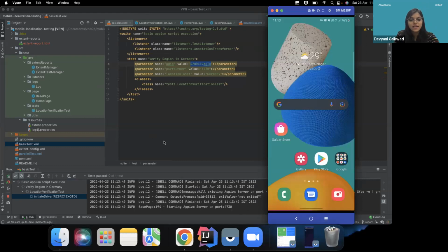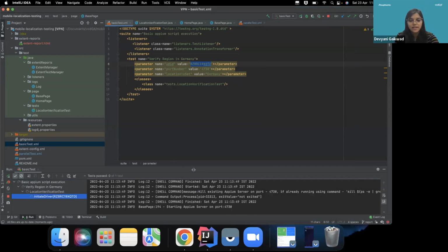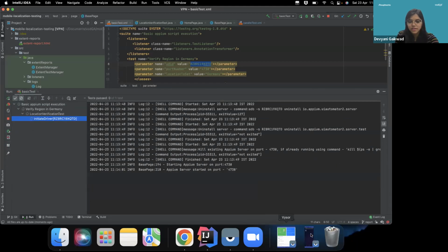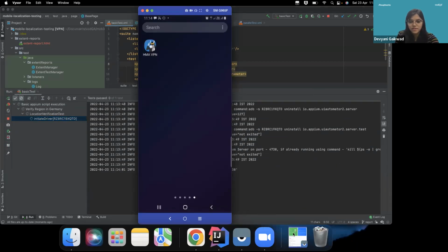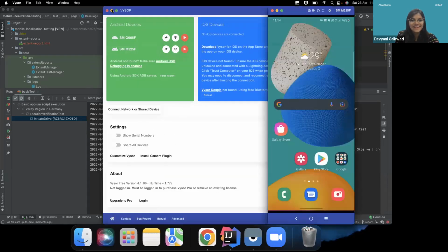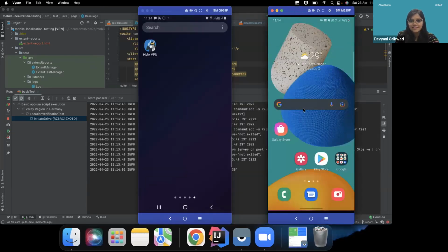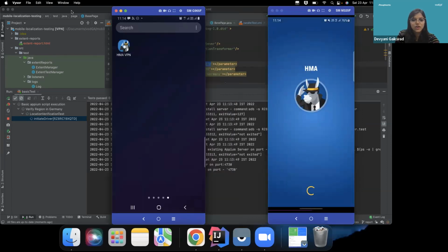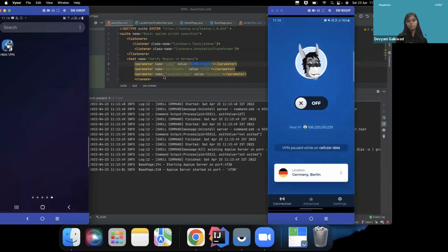Like I said, we are starting our server programmatically here. Just to see the logs in detail, I'm popping up the screen here for all of us. You see it has already opened the HMA VPN for me. Though I'm running just my script, I'm based out of India, and I am running this particular script for Germany, right? So it is making that configuration. We are going to hear more about it in detail when we go to the parallel execution. So all of us can just hold our breath and wait for that to happen.